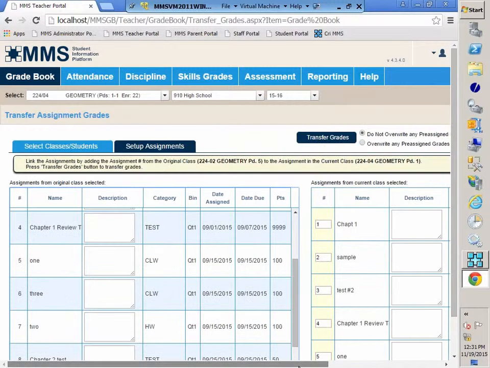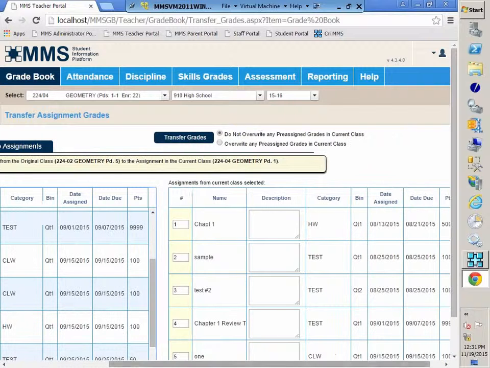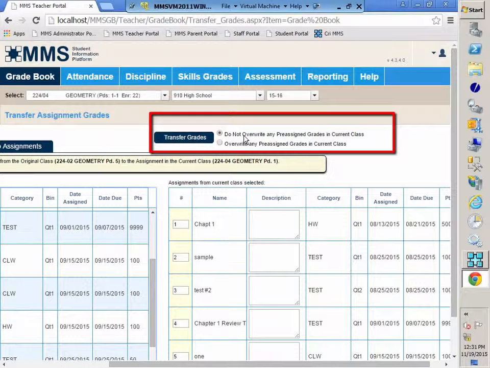Now there are 2 options over here: do not override any pre-assigned grades in the current class, which is the class that the student has just moved into, or override any pre-assigned grades in the current class. I'm going to override, so I want the grades that are in my withdrawn section to come to the current section.